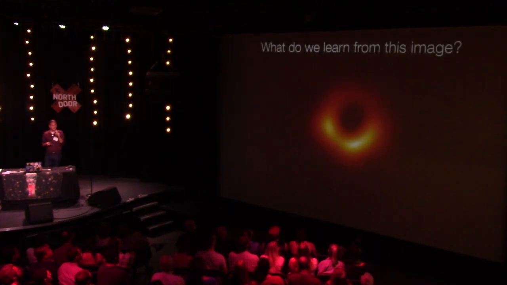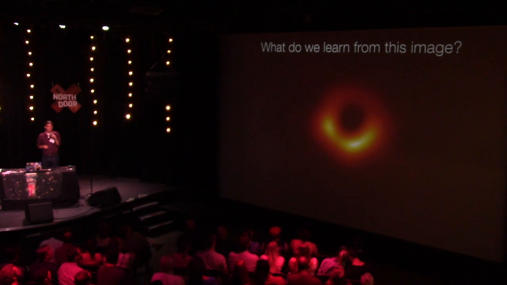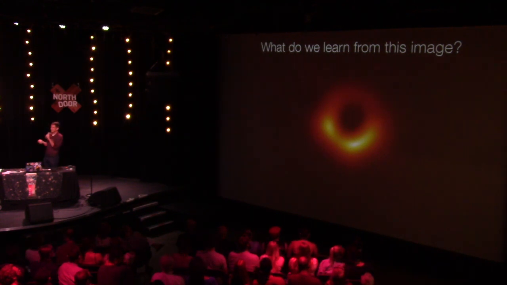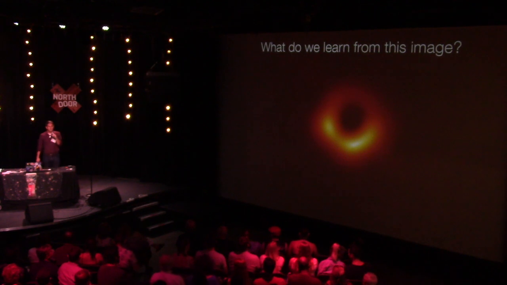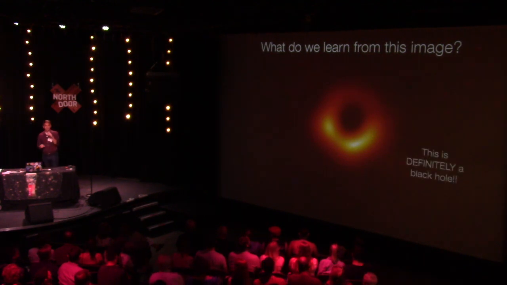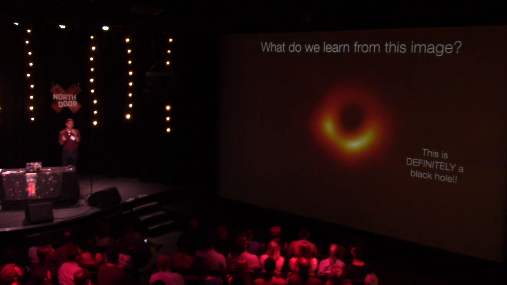Okay, so what have we actually learned from looking at this image? Probably almost everybody in this room, if you are coming to a talk about astronomy, you've seen this picture before. But I wanted to talk a little bit about what we actually know now that we did not know before this. So the first thing we know is that this is definitely a black hole. There is nothing else that this can be. The fact that we actually observe that shadow tells us that there must be an event horizon. There must be something that corresponds to a black hole in this image.